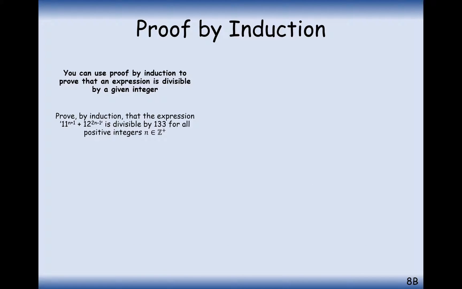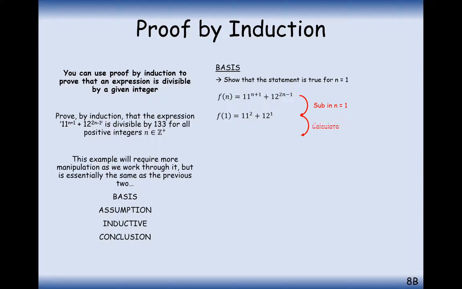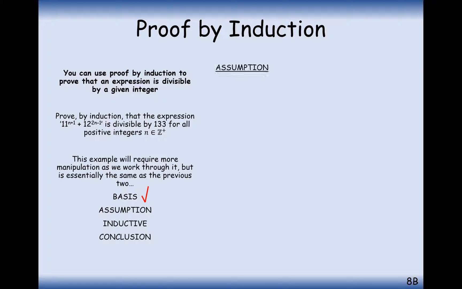Final example — quite a difficult one. Prove by induction that 11 to the power of n plus 1 plus 12 to the power of 2n minus 1 is divisible by 133 for all positive integers n. This requires more manipulation but uses the same four steps. Base step: substitute n equals 1 and evaluate — you get 133, which is trivially divisible by 133. You can always pick up at least one mark from these questions by doing the base step. Assumption: assume the theorem true for n equals k, replacing n with k, so that expression is divisible by 133.